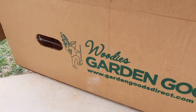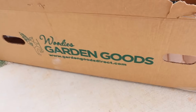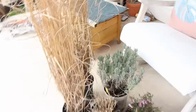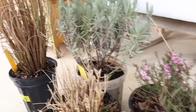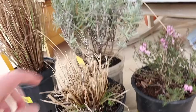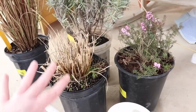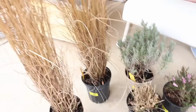Okay, also I got this garden package in while I was away, and I got some plants for Annabeth's enclosure that we're putting together. I'm not gonna lie to y'all, most of these look fine, but these guys kind of look rough, but also they're kind of supposed to look like this, so what's the truth? I don't know. See, there's some green there, so I'm thinking we'll find out. But these are all safe for her enclosure. I'm excited to put them up.